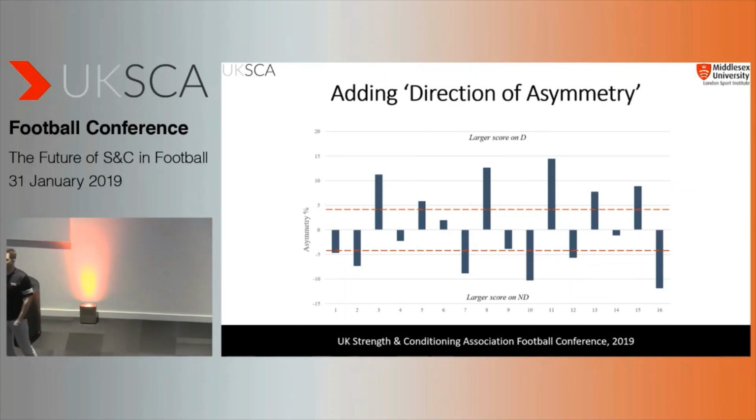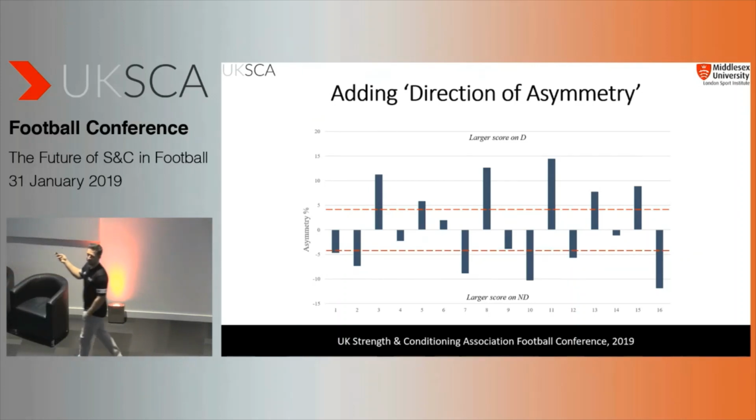Now, you can, of course, just go into Excel and look at the numbers, right? But appreciate that if this is data from a single leg test, then you now have to look at the asymmetry column and compare it to 2 coefficient of variation scores, because you get one for left, you get one for right. And then you've got to look at which leg gets the larger value out of left and right, or dominant, non-dominant. So this might be just a nice way to graphically represent the information quicker for you, and or potentially report it for coaches or your performance director or your superiors, should they ever want to know about it.